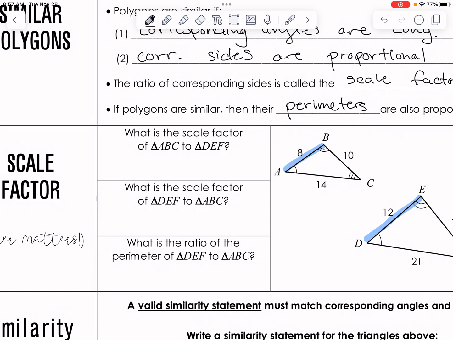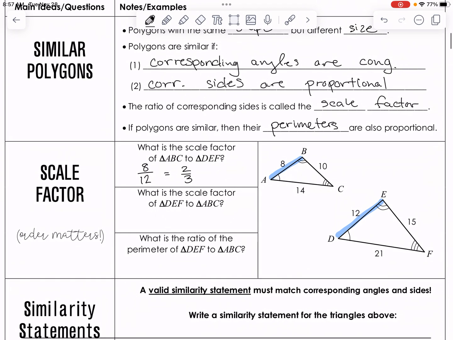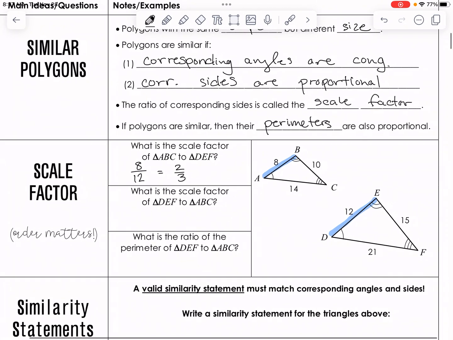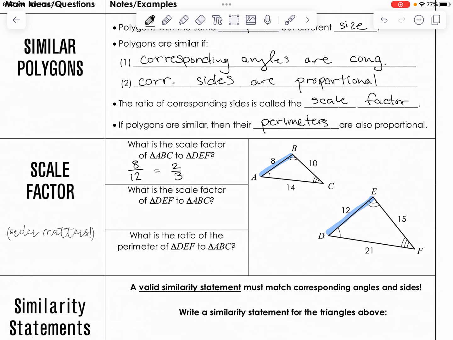So in order to find the scale factor, we're going to put this as the first object, that is 8, and the second object, that is 12. So 8 over 12 would simplify to 2/3 if you divide both the numerator and denominator by 4. This is saying that the first one is about 2/3 as big as this one, so this one is smaller. Typically, if you see a scale factor that's less than 1, that means it's what we call a reduction. It's smaller. If it's bigger than 1, that's what we call an enlargement.